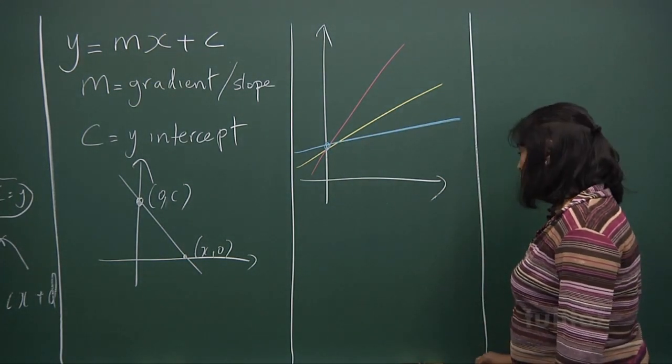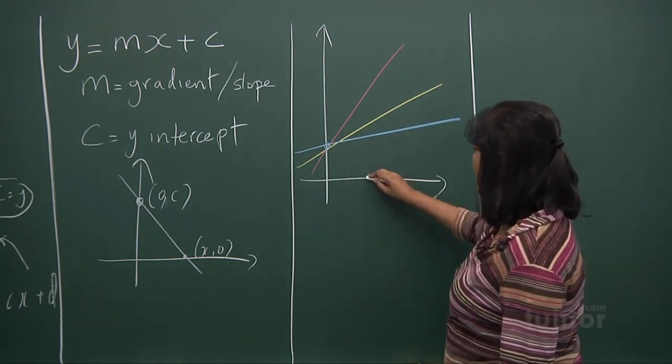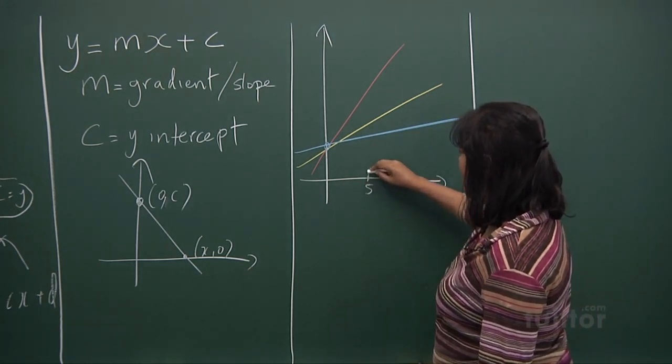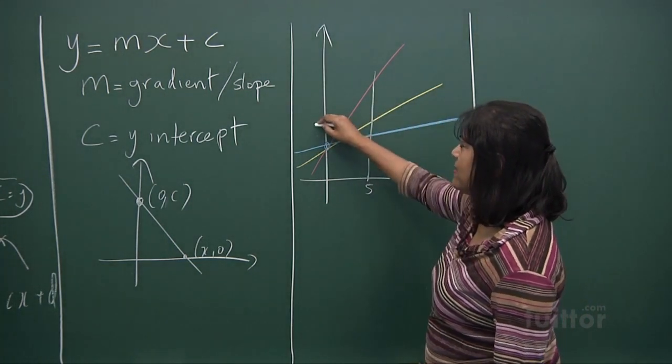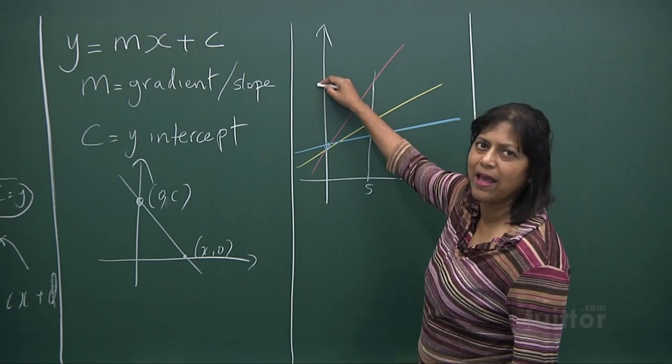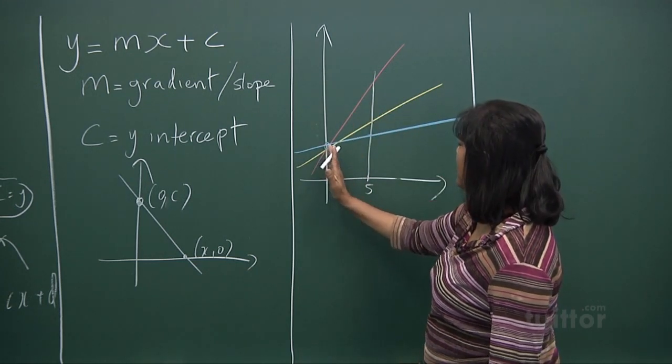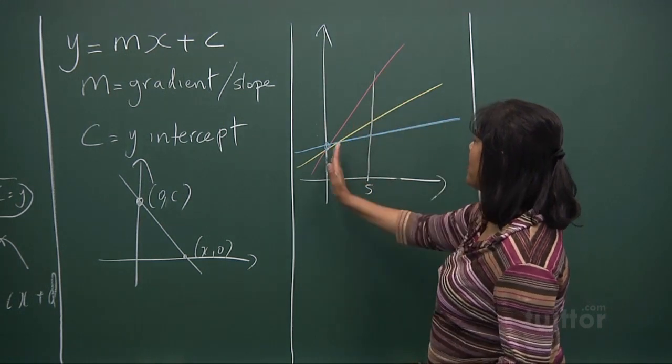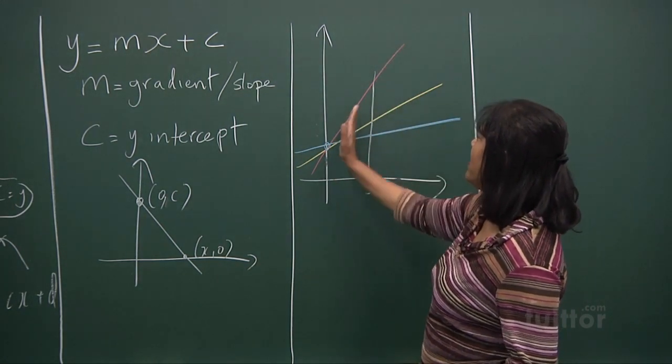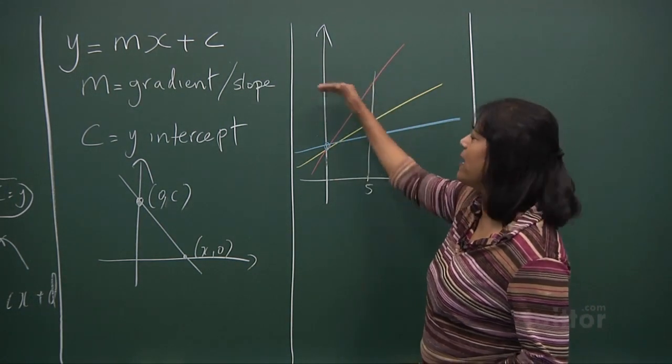If I have a value of x, let's take 5. Look at the readings: for the blue, the y is lower. When x increases from 0 to 5, the red line—the slope is faster—has a bigger jump in y.